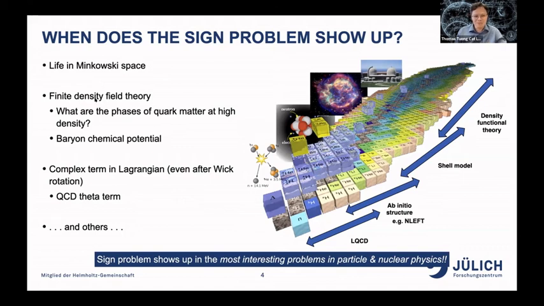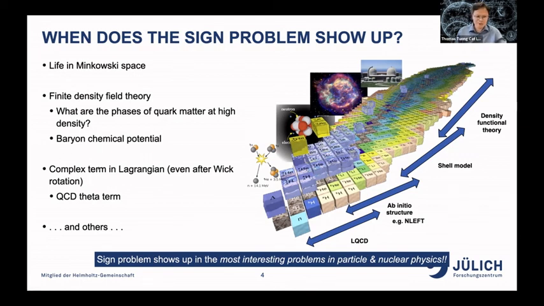Just as important or interesting is the case of finite density QCD, zero temperature finite density QCD, right? We turn on a chemical potential for the quarks or equivalently a baryon chemical potential. This induces a sign problem, and because of this precludes us from answering very interesting questions related to the phases of quark matter at high density. Such questions and their answers have relevance to compact astrophysical systems in the universe, like neutron stars and supernovae.